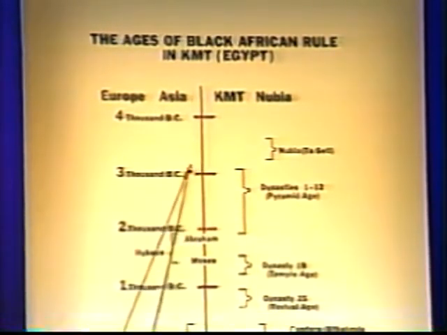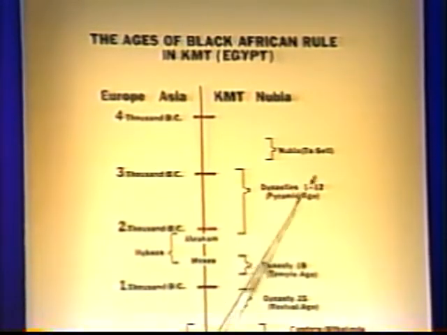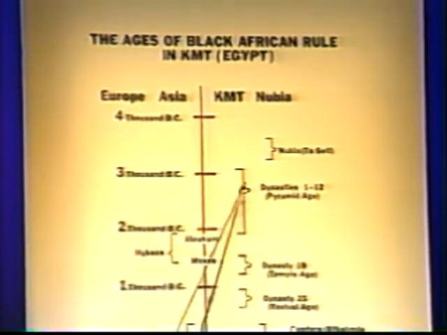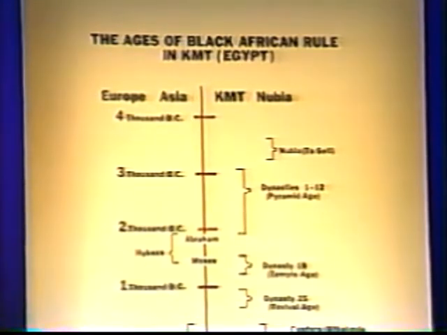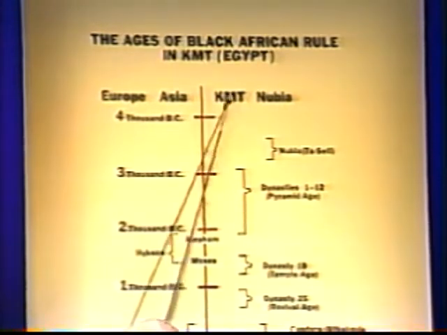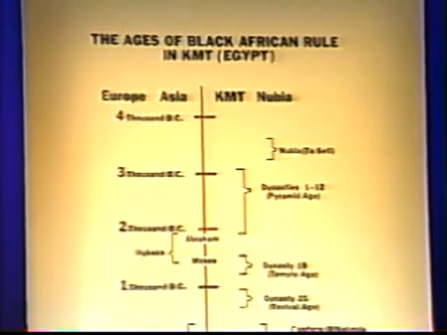Okay, now we have Egypt, 3100 BC, and we have 12 dynasties. These are 12 families. We have it grouped this way for a very special reason. That was the first nation that most people knew about in the world. And for the first 1,000 years of Kemetic or Egyptian existence, so Kemet is Egypt, except that the old Egyptians never called their country Egypt. They called it Kemet. So we call it Kemet to refer to the old civilization.